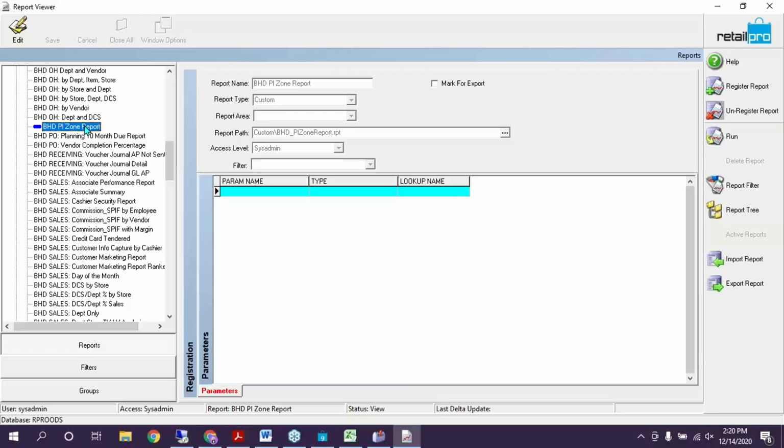So we have lots of options, and it depends on what exactly they're asking for. If they just need what your on hand was before the PI, what it was after, and then a discrepancy report, usually that's handled by the on hand report. You can run that before you run your PI, run it again after the PI, and then hand them over that discrepancy report as well. So that's usually what most people need. If your needs are a little bit different, of course, we can build you any report that you need.